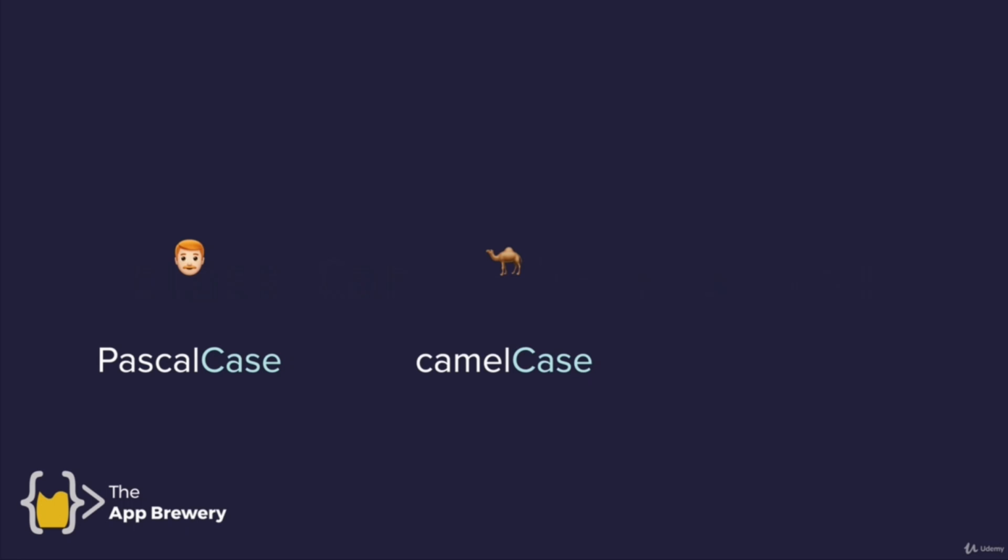Now, this is different from another type of casing which you may have come across, which is called camel casing. And camel casing is only different from Pascal case because the first word is lowercase, but every subsequent word has its first letter capitalized in exactly the same way as Pascal case. And finally, we've also come across snake case, where all the words are lowercase, but they're separated by an underscore. In Python programming, you won't see a lot of camel casing. You'll see Pascal case being used for the class names, snake case being used pretty much to name everything else.